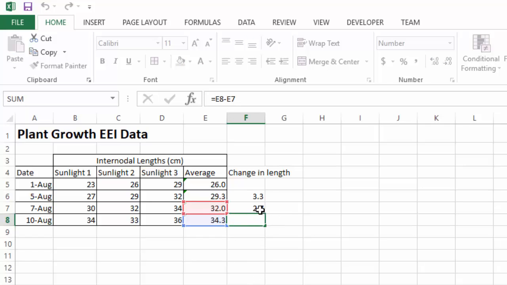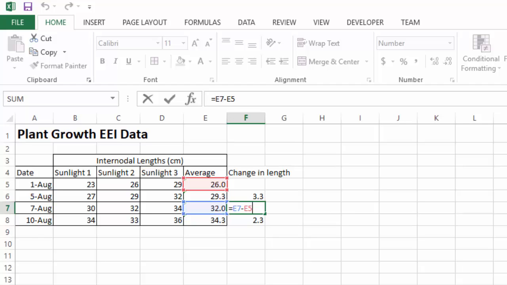Okay, what we really want is we want all of these calculations to be between the 7th of August and when we first started, our initial internodal length. So what I could do is I could then go and edit each one of these individually. So F2, and then I could drag that cell, that red bit up to there, and then hit enter. Okay, press F2 again. That's calculated it correctly. I'm going to show you a trick that will make things a lot easier so that our autofill does work.